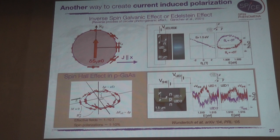So at the same time that you're generating a spin current polarized perpendicular to the plane, you're also generating a net, or non-equilibrium, polarization in the plane. This is something that you can also observe and measure experimentally, and you measure them both at the same time. So they both exist at the same time in the system, and they both come from the spin-orbit coupling present in the paramagnet.